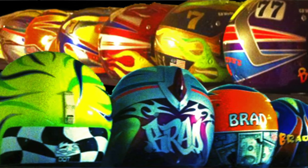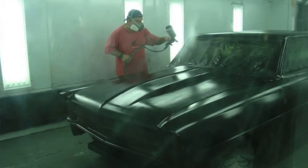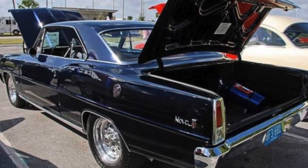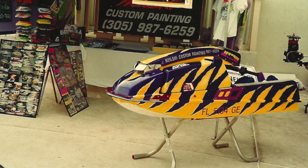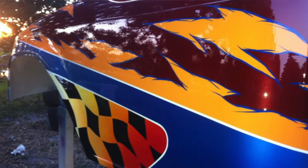I'm definitely gonna throw a bunch of, you know, photos of his work. And even back to the MX days, man, he's always had me on the freshest lids to the latest candy paints. And I really, really appreciate it, man. He's been an extreme mentor to me. And of course, you know, feeding off of his creativity has definitely helped me mold my own. And thanks again, Dad. I appreciate it.